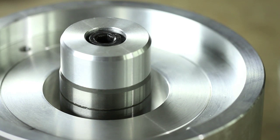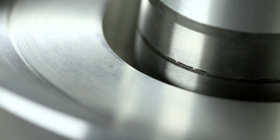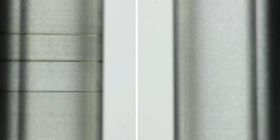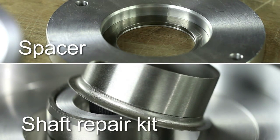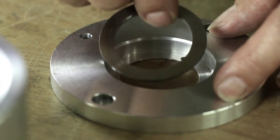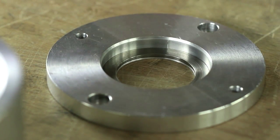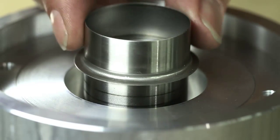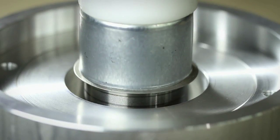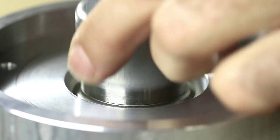Above all, keep in mind that a new seal should never be run in the same shaft wear track as an old seal. If grooving is present on the shaft surface from previous service, two options are possible: a spacer can be placed so the sealing lip runs on a different position on the shaft, or you use a shaft repair kit from Trelleborg Sealing Solutions. No change of the sealing dimensions is necessary.